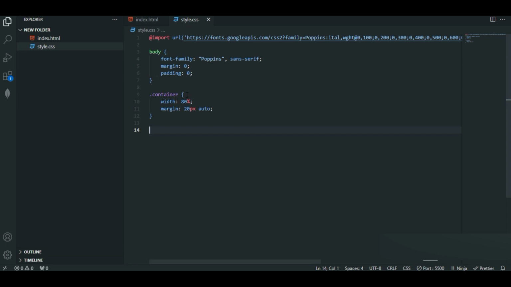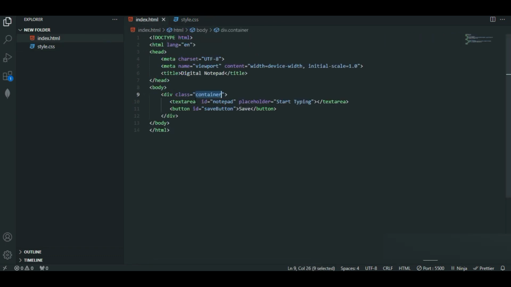Next, let's style the text area. I'll copy the text area.